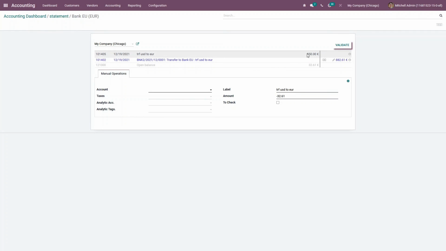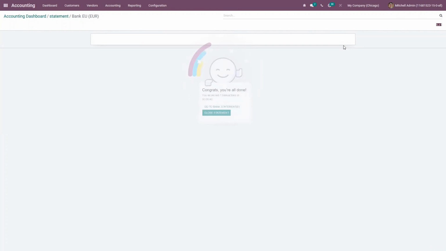Normally these charges are booked as bank fees, so you will pass a journal entry where you'll transfer that difference to the bank fees account. So we book it under bank fees, so it reflects over there, and now the two amounts match, so you can click on validate and reconcile the amount.